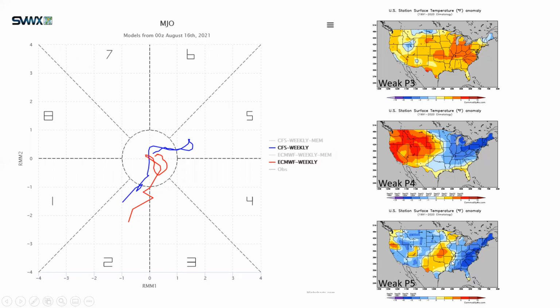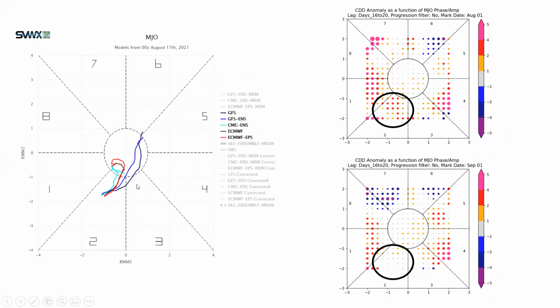And I actually see that in the 11 to 15 day right now, too, where the American ensemble is actually the hottest model, but it has the coolest MJO, and vice versa for the European. So it's really, unfortunately, very complicated right now. It's very difficult to work with. So my feeling on this is it's pretty noisy. And you could see this here as well, where the American models are really rushing over to phase 5. The Europeans are actually getting stuck in 2 and 1 a little bit.